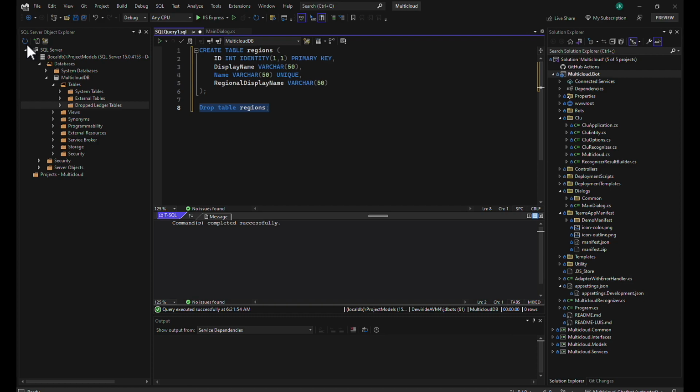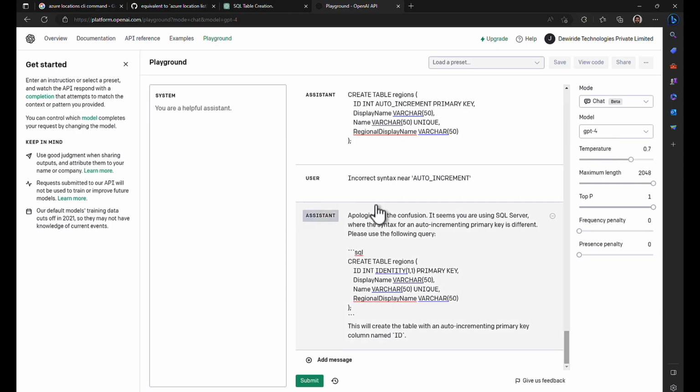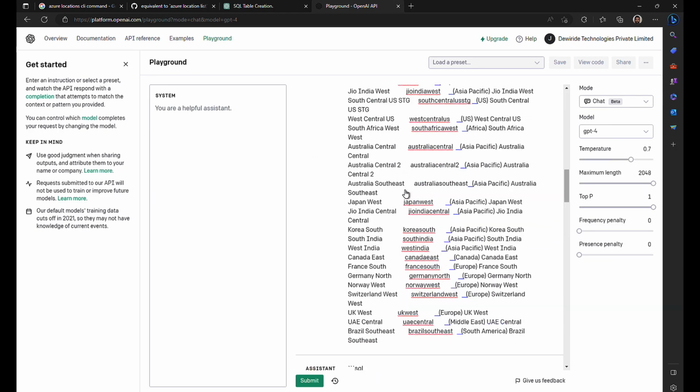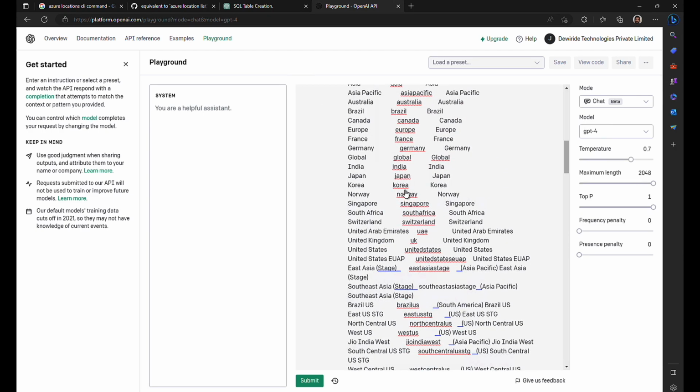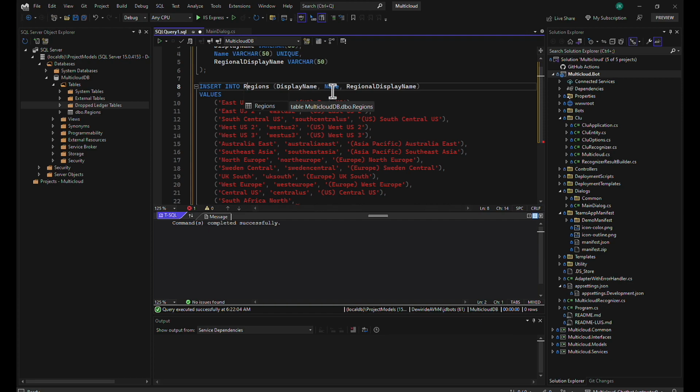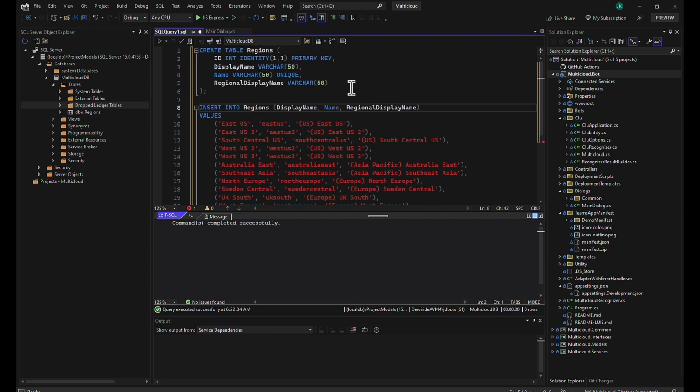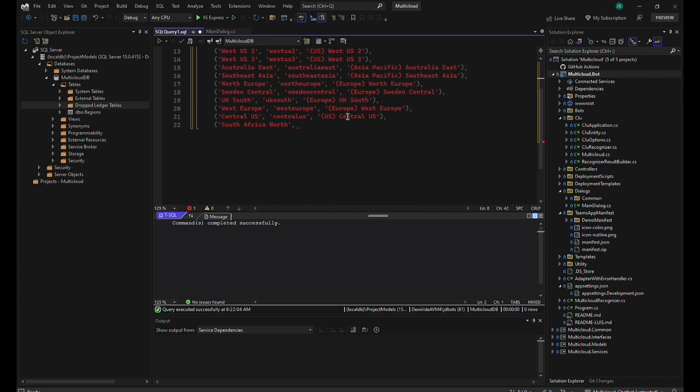Okay, it is gone. Let me just add regions. Okay, it has run successfully. Now I can make use of this insert query. I need not assign the ID column because it will automatically set the value.